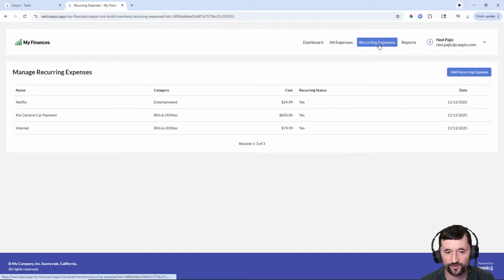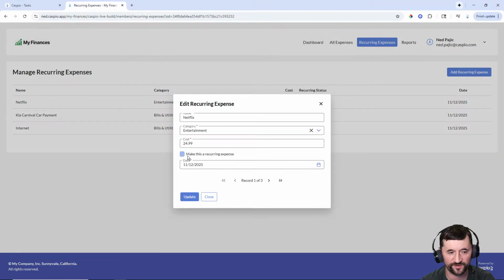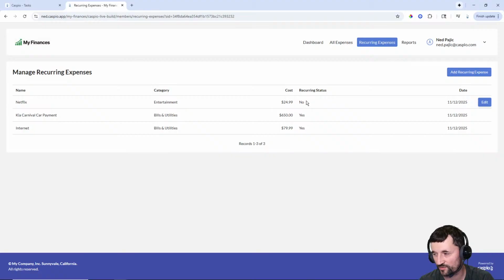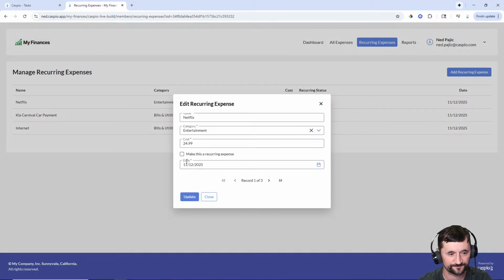Recurring expenses. Now what you could do is, let's say you cancel your Netflix account. You could also create a delete button here, but let's say you say, okay, I no longer want this to be a recurring item, but I know I will resubscribe at a later date. You hit update. Okay, let me close that. You will now see no, or in other words, inactive. So now for December 12th, following month, Netflix will not be processed and it will not be moved into your expenses table. Okay, just keep that in mind. That's how it works.